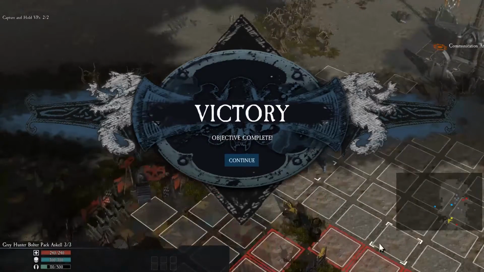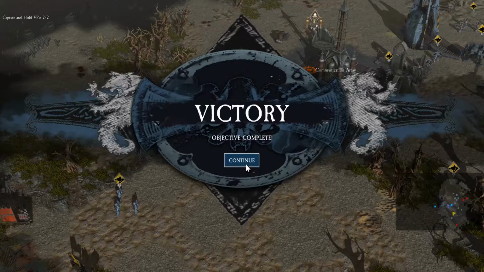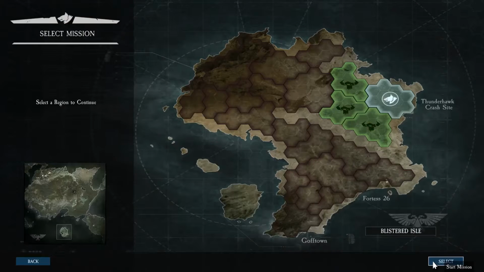Excellent! We are victorious. So that is pretty much the first mission of Warhammer 40K Sanctus Reach. We have deployed all our units. We've killed 14 infantry. And as you know, it's pretty good. I think we did pretty well.